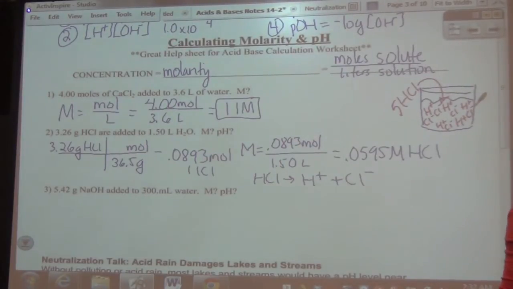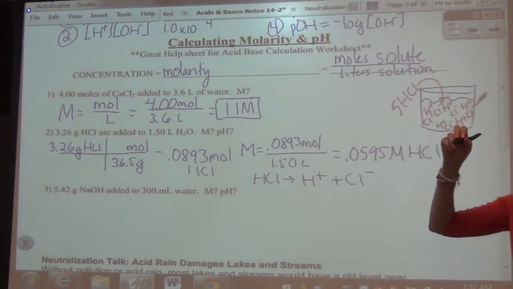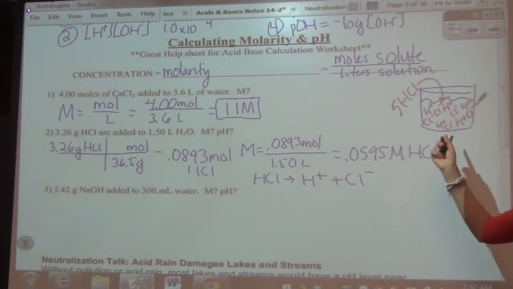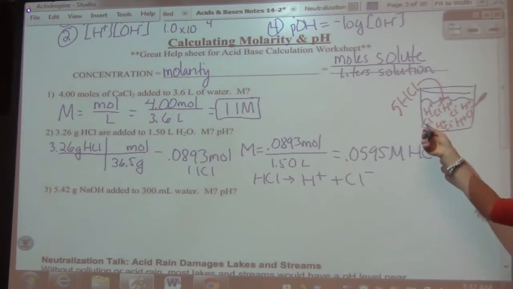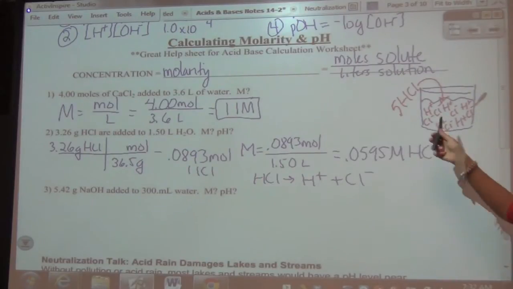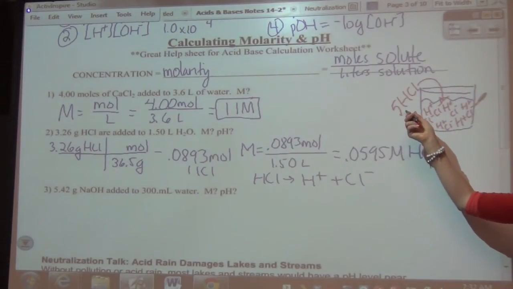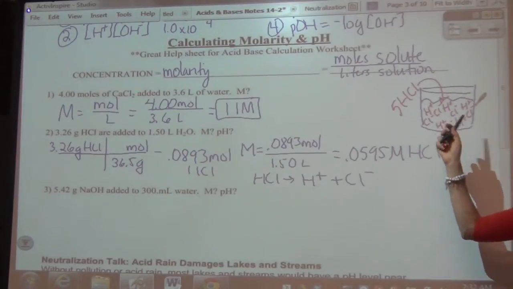The reason why I'm showing you this is, if 5 of these break up, as far as your molarity goes, it's the same. You still have a 5 molar H plus concentration, and you have a 5 molar Cl minus concentration. A lot of times people will think that you actually have half. You don't have half. You have 5 H's and 5 Cl minuses.